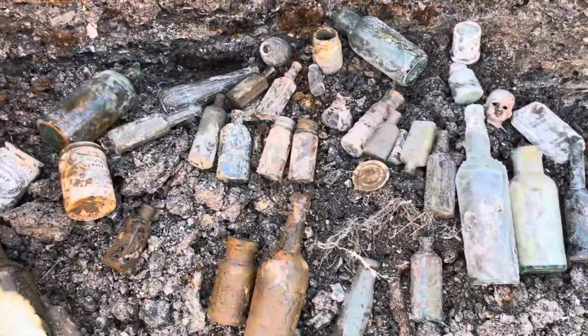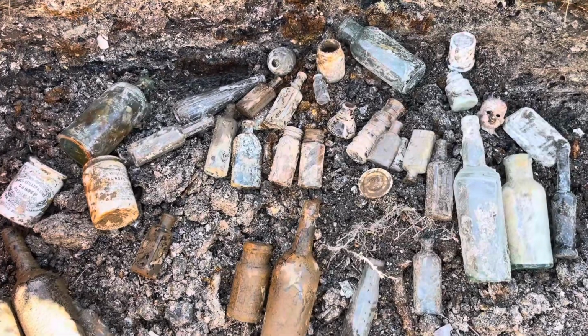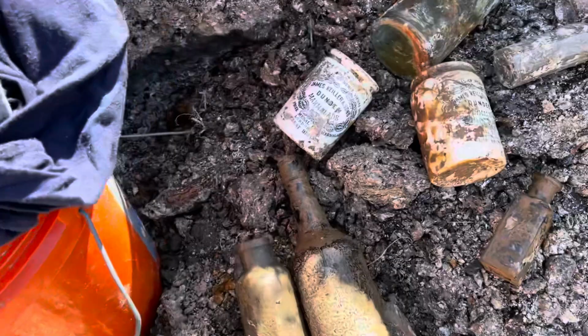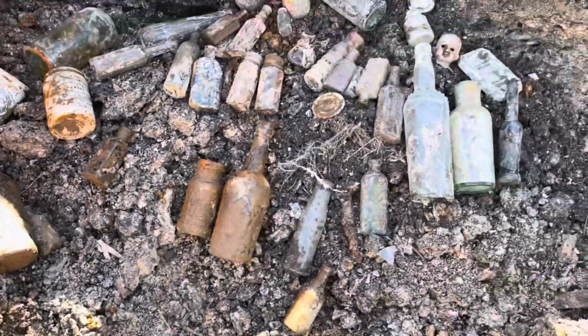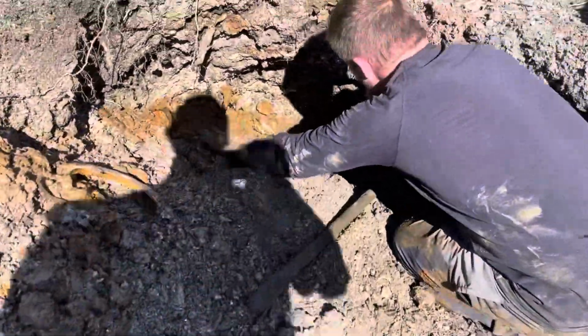Look at Sean crushing this thing today. Yeah, crush this one. All right, now what? Got a brown one. Look at the difference in his Dundees. One is all crazed and one is perfect. Pretty cool, the different years on them. One's heavy as heck, the other one was light. We got a nice one.